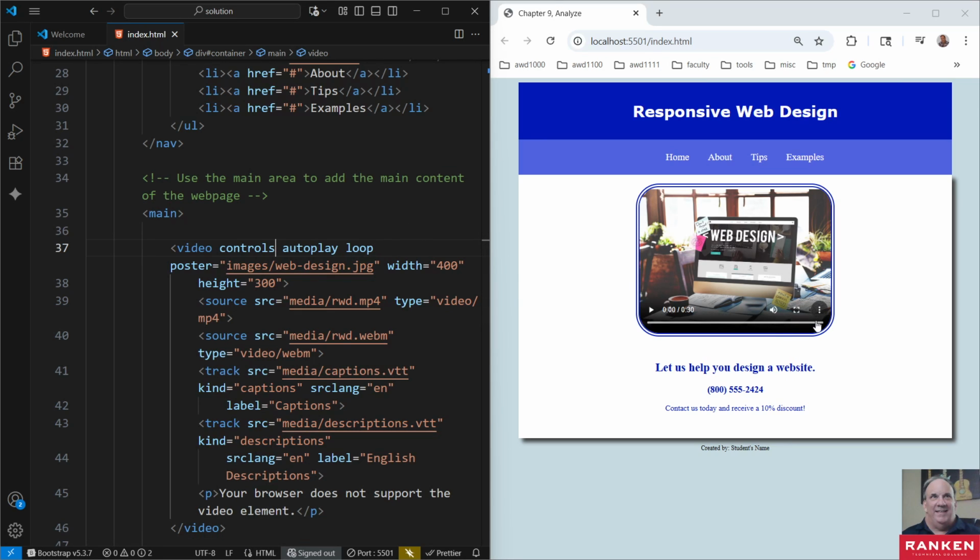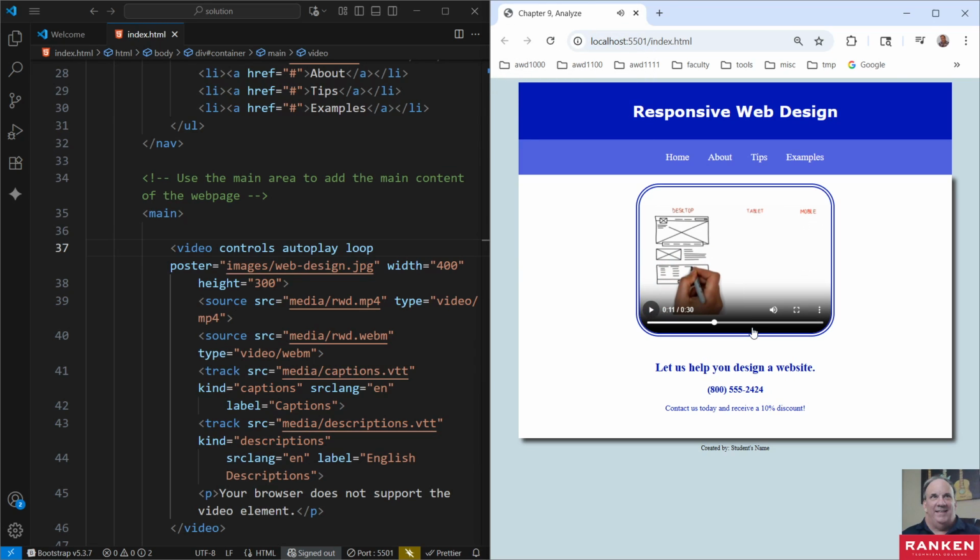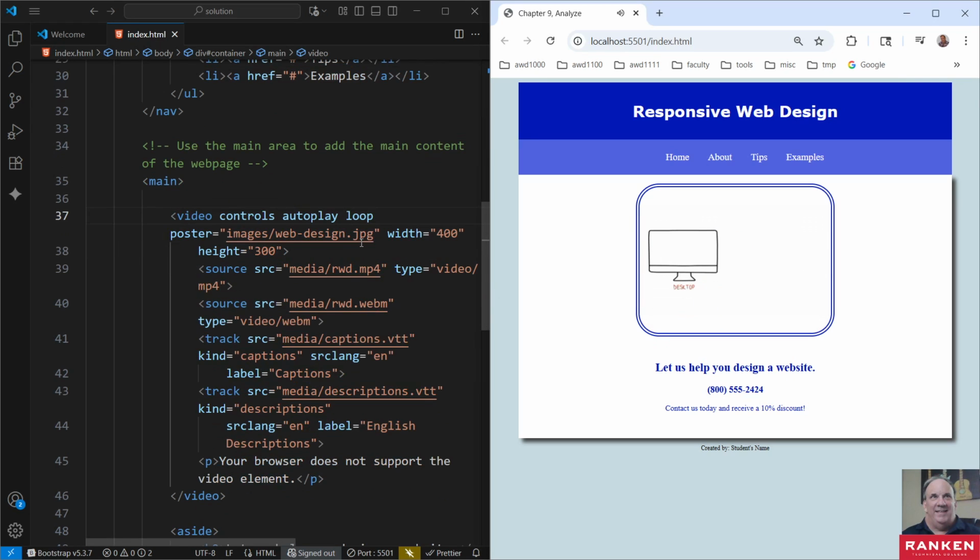Responsive web design provides an optimum viewing experience. I'll make sure it loops. Responsive web design. Oh, I got more than two running. Begin by creating a wireframe for each. Sorry about that. Larger viewports begin by creating a wireframe for each. I have two instances of it running. For mobile viewports. Okay, now we only got one. So, I wanted to show you the looping. It went all the way back to the beginning there.